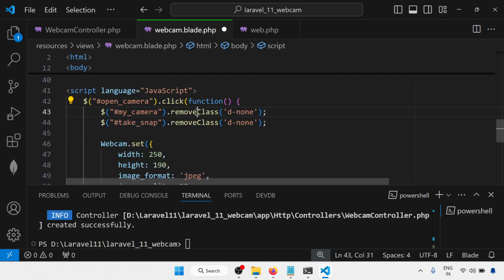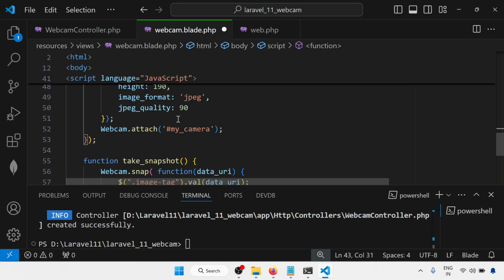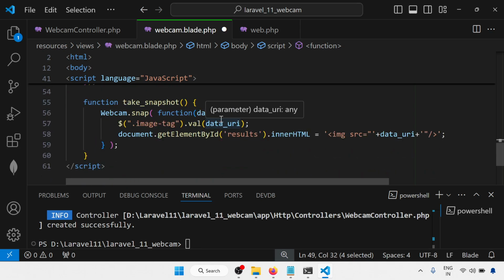When my camera will open, by default I'm hiding the camera, and when you click on open camera, it will open the camera and take a snapshot. The size I'm defining here, and for image format I'm taking jpg. And next is the result, where I'm reading the image from the snapshot, whatever we are capturing. So this part is completed.